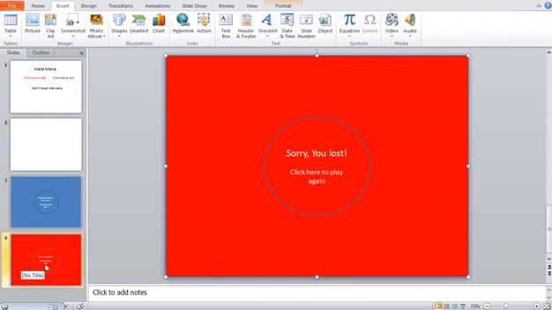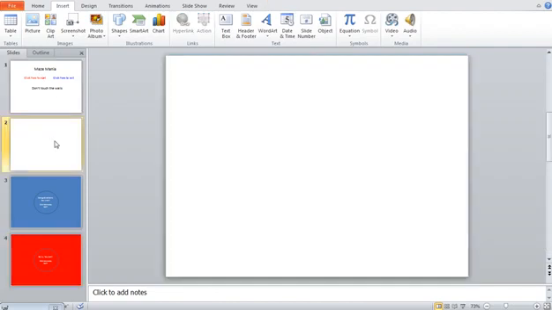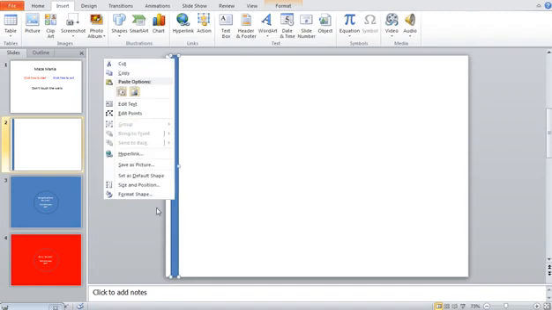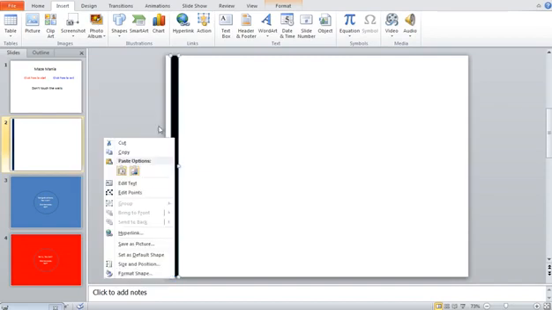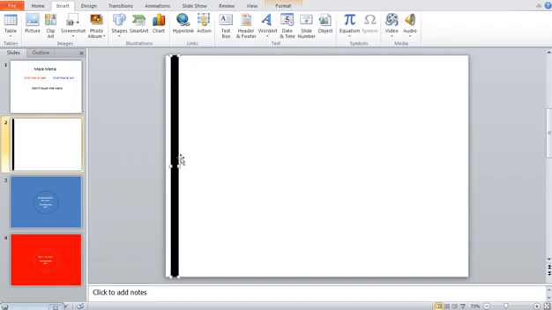When I copied and pasted the hyperlink from before, if I click here, it should send me back to the first page. So now let's start creating our maze. To create a maze, you're going to insert a shape again, a rectangle. I'm going to make a long, skinny rectangle that I'm going to make all of my modifications to. This can be any color you want. Let's go with black. So change the fill color to black. Change the outline color to black. And now I'm set.